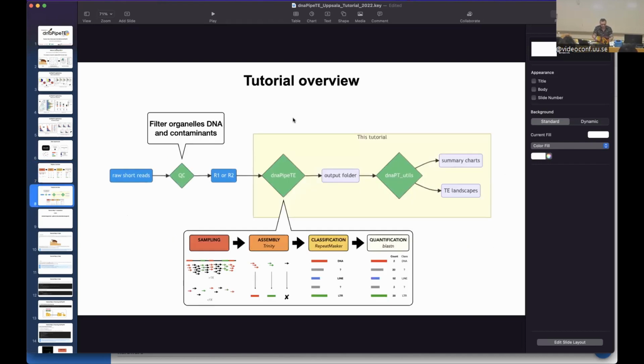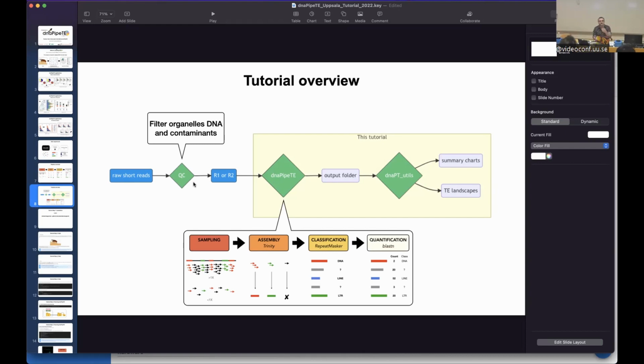So for the tutorial today, we are going to work only on this part here on the right, but I'm going to talk quickly about what you can do first. You get your short reads, from your experiment or from public databases. Usually you would do a little bit of QC, quality trimming, and it's also recommended to filter out organelles like the mitochondrial DNA, for example, which, if you don't remove it, will show up as one of the most abundant repeats. And also if you know that you have a very large gene family, like odorant receptors or things like that, that tends to explode in quantity.